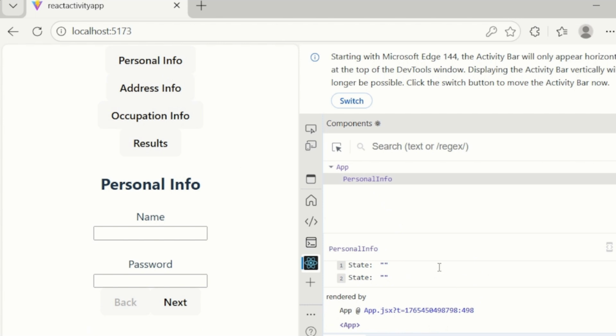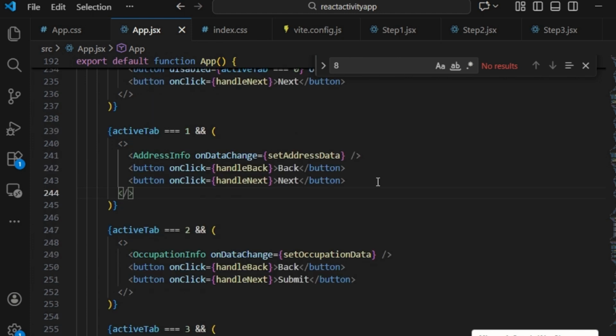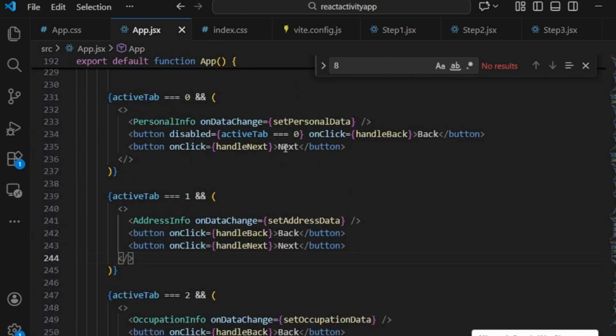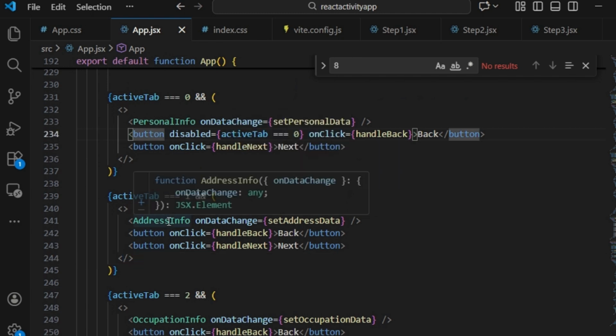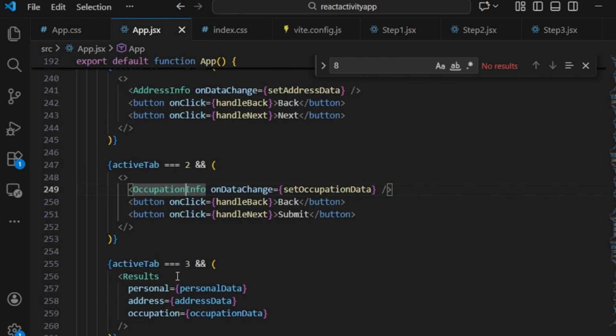So how do we solve this problem? We can solve this problem using an Activity component. So let's go to the code. So this is the code. As you can see, we have different tabs for personal info, address info, and occupation info, and finally a results tab.